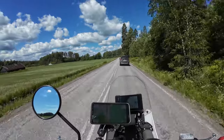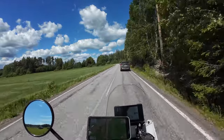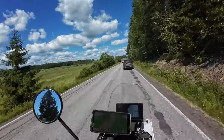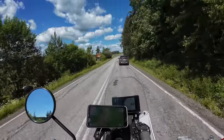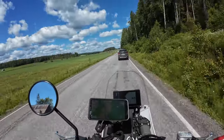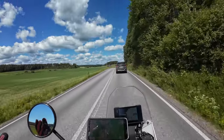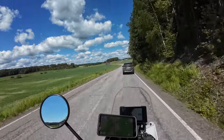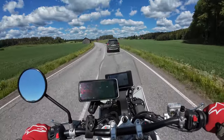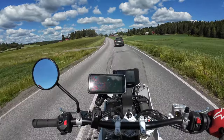I would say that this is probably one of the best TET machines you can buy, especially considering the price. This is way cheaper than a bone stock KTM 690, for example, so I think this is a perfect companion to compare that bike to. This has the fairing stock. Suspension is supposed to be good enough. I can't really tell you much about that with this short ride, but off-roading at least it feels fantastic. On the road it's a little bouncy, but yeah, it should be enough. This bike for the TET trips that I do would be perfect.